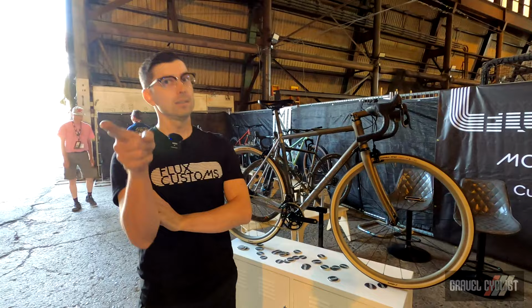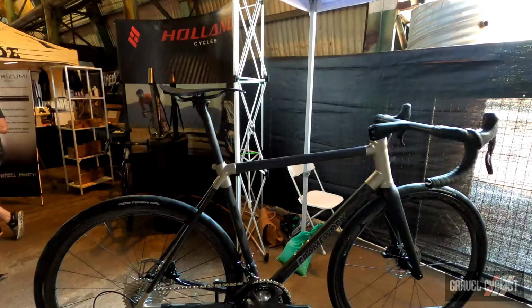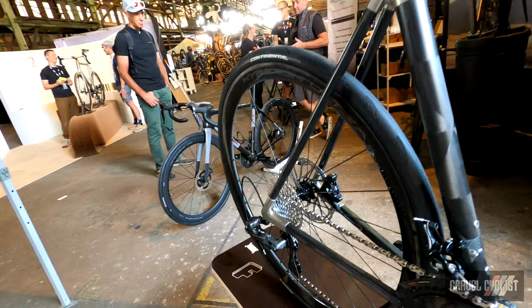I'm Jonathan from Framework Bicycles. We're based out of Hamilton, Ontario, Canada. And we use a construction method of bonding carbon tubes that we produce in-house to fully CNC machined lugs. So each bike has a parametric model associated with it. So everything is custom geometry in terms of tire clearance, rider fit, everything. It's all controlled through a SolidWorks model.